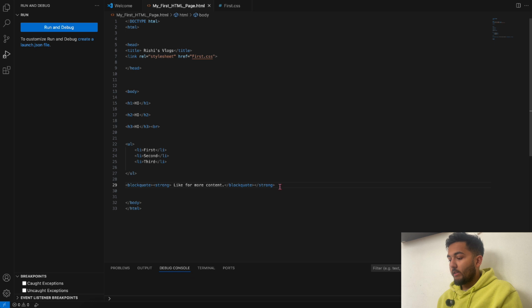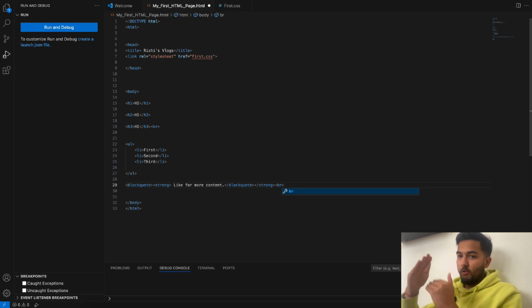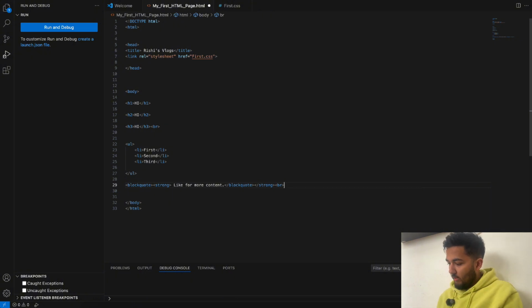Now, the next tag I'm going to show you guys is BR tags. These are very, very important tags because what this does is help you create spacing. Without the spacing tag, sometimes our code can look like a nightmare, honestly, because there's not enough gaps and it's just all squished like a sandwich. And that's the last thing we want. So I'm going to show you guys what BR tags do. I'm going to put a BR tag down, and then we're going to do another block quote line, but instead we're going to be using P. And then we're just going to spam hi again and again and again. Okay, now we're going to run it.